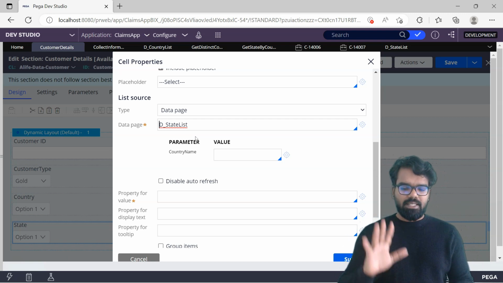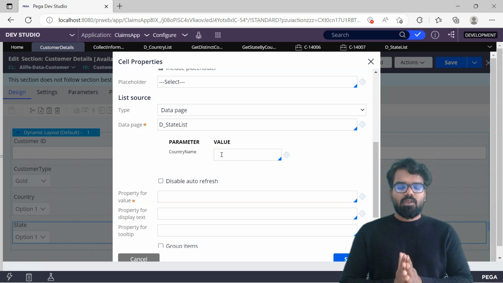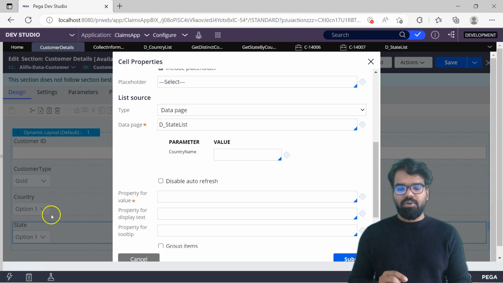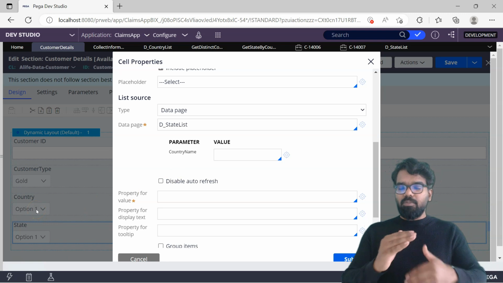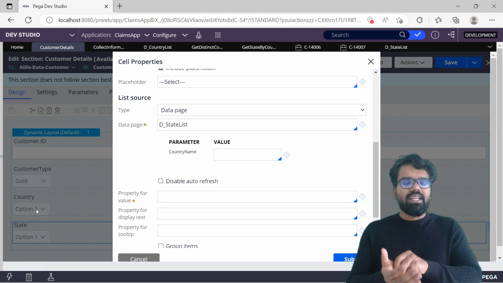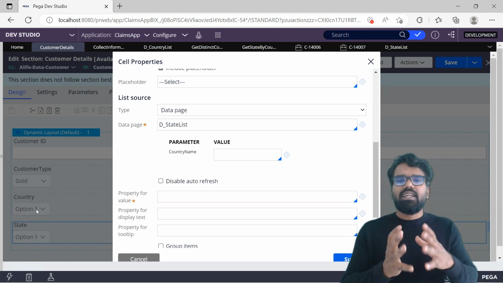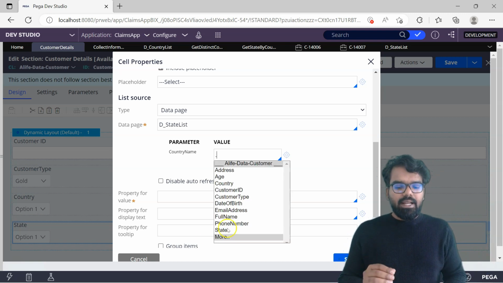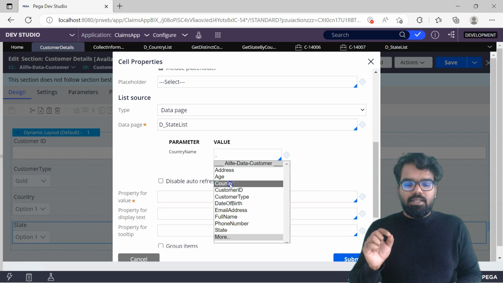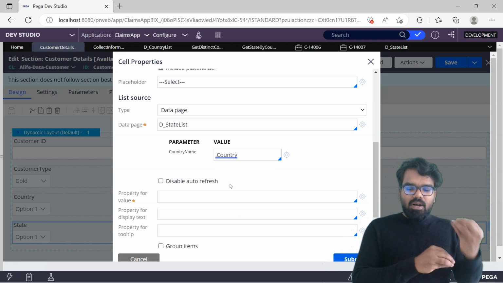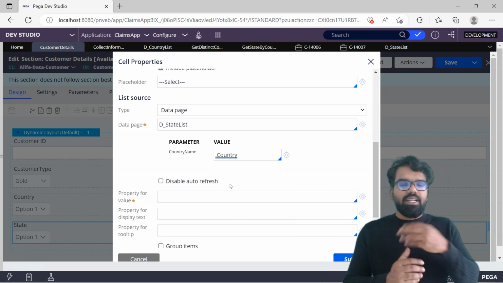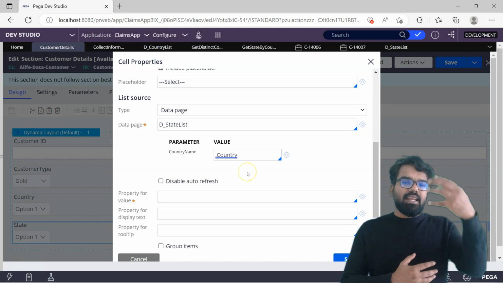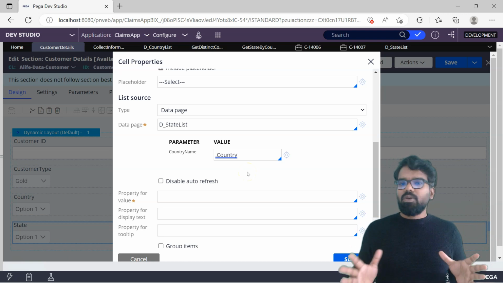Pega could have done that, but it is well and good. Now, what should be the country name? What should be the parameter we should pass? As I already told you, country name we are getting from the previous dropdown. As soon as we get it, on change we are going to post that value. So that value will be already available in the property country name or country. So I can dynamically pass that property as a parameter to the data page. So this data page is going to retrieve whatever value I selected from the previous dropdown. I hope you got the picture.